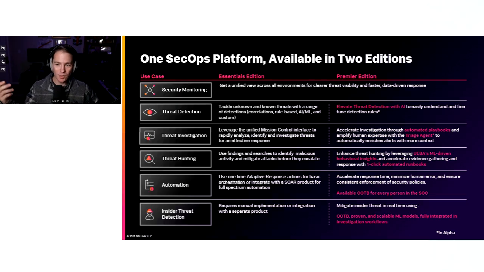Inside of Essentials, you still get a lot of that capability, right? And that's what we have talked about from an ES perspective. The ES capability you have is what ES Essentials is. Premier is where we start putting together additional capability inside the platform, inside the tooling, so you have faster access to that. It is feeling more integrated, and it's out of the box versus an add-on experience.